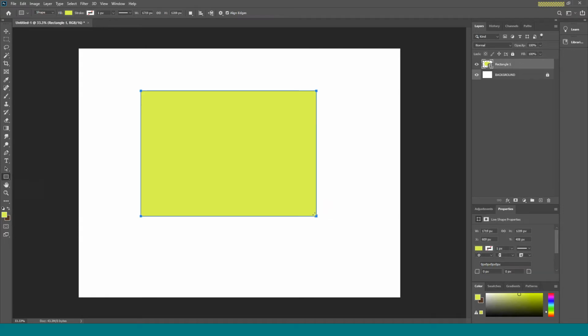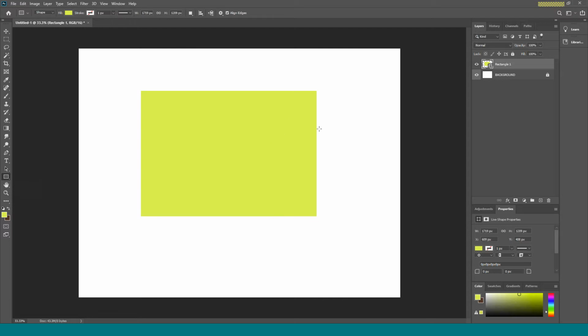Notice that as I made this rectangle, a new layer was created. Also notice that it came in filled with my foreground color. And it has these little blue handles, which means that I can do things with it. If I want to, I can change it around. Let's not do that for now. We'll just hit the Enter key, and we're done.